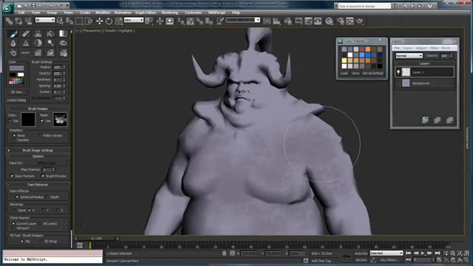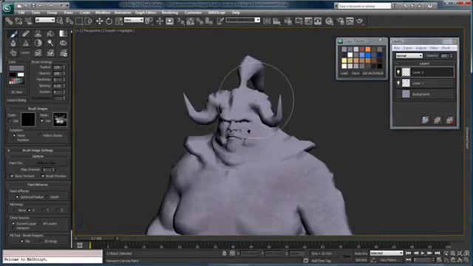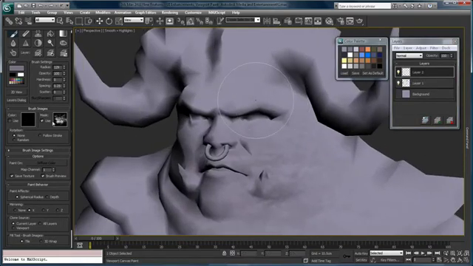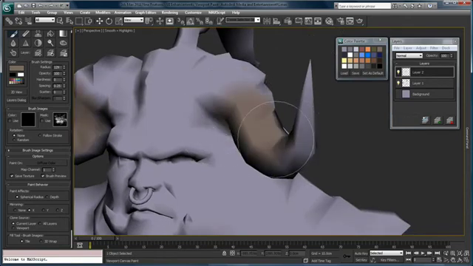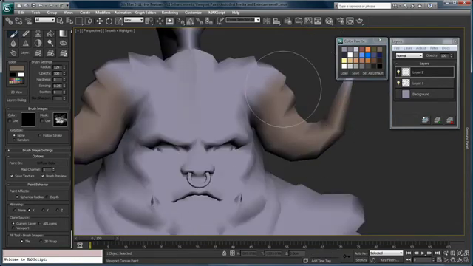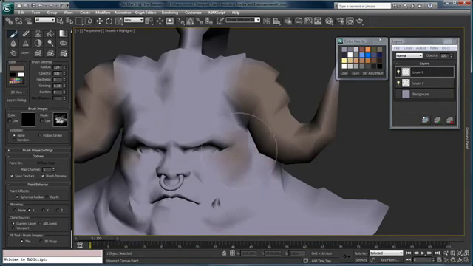Let's go ahead and pop in another layer, and I'm going to zoom in on the face a little bit, and I'm going to turn off my mask, and I'm going to get a different color, say the color for the horns, and we're going to go ahead and start painting in the color of the horns here. Just paint that in. I'll reduce my brush size a little bit. Some of that color came into here.